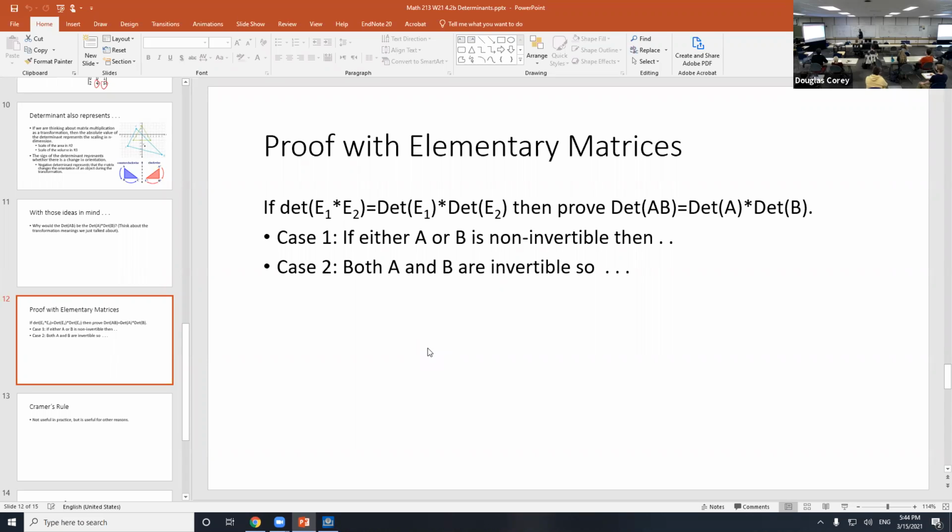The determinant of elementary matrices is easy to do. There's only 3 cases. Swap: from the identity, you're going to get a determinant of -1. Multiply one row by k, you're going to get k, because it's triangular. Add one row to another row. Add a multiple of one row to another row. I didn't do a multiple.